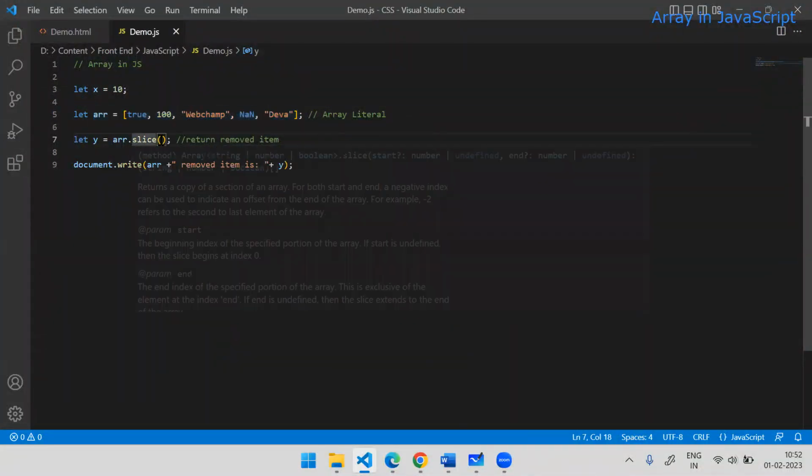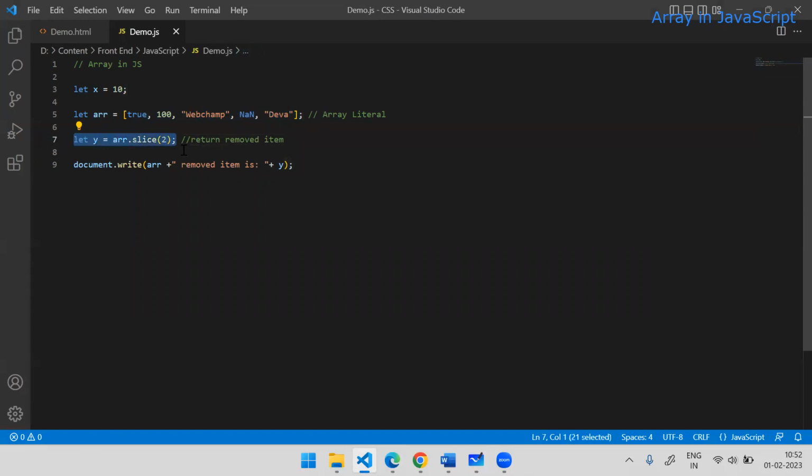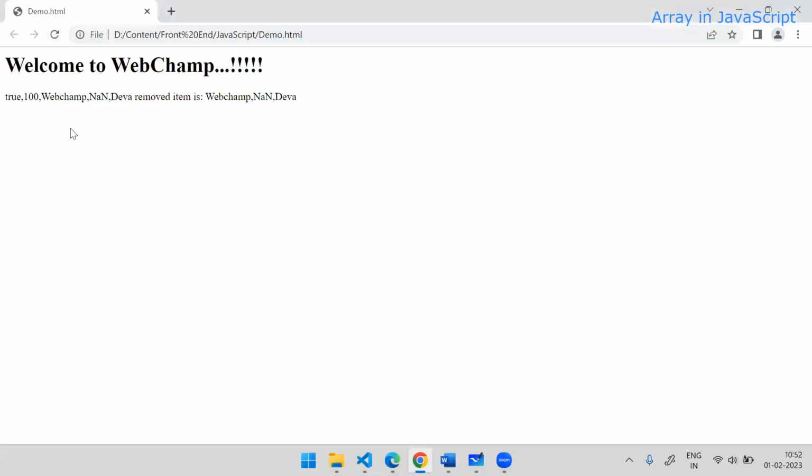So how this works, we will see. If I pass 2, 2 is my index. You will not see anything removed from this array. You will have an array with true, 100, webcam, and everything will be there in the original array.